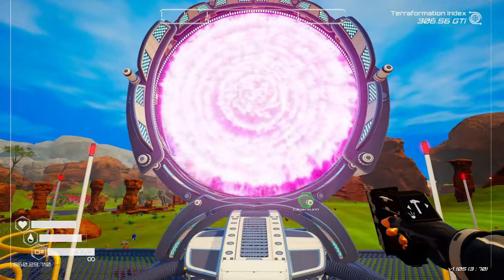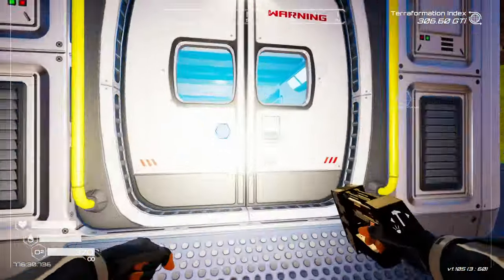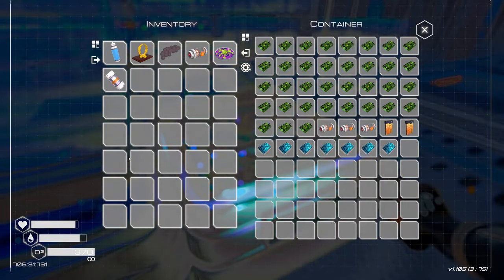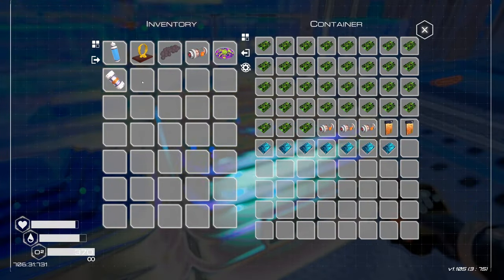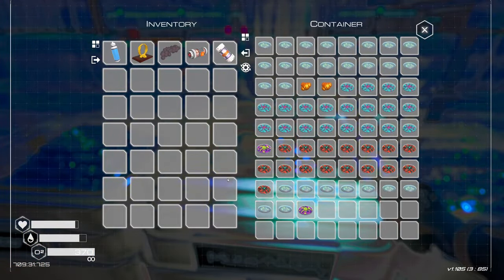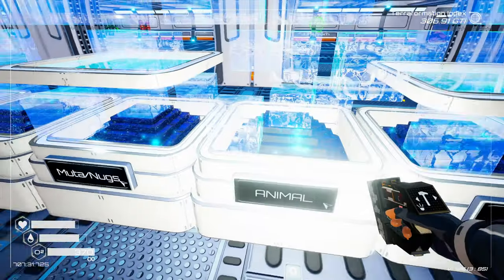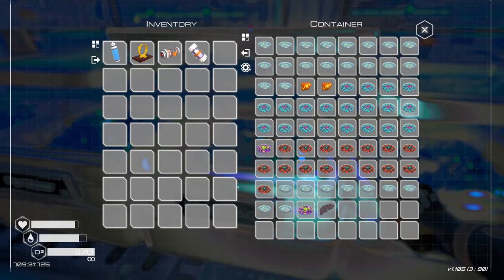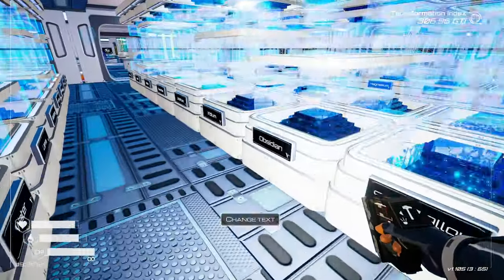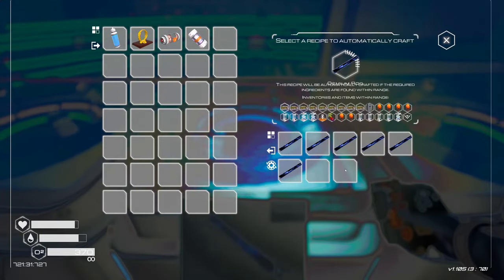And we're back. Oh, it's still open. So I can go back in there. Let's put all this stuff away first. You know, we're gonna keep that on us, I think. There's our fusion, we can take that. Golden effigy, we're not putting that there. We have the mutagen. And animals, fish egg. We are completely full. We need more bio nuggies. And we also need more of that.